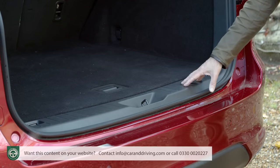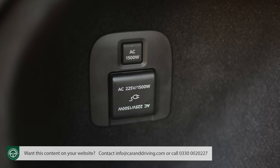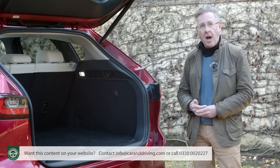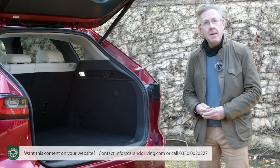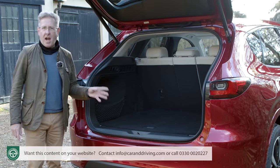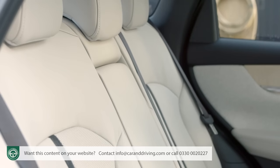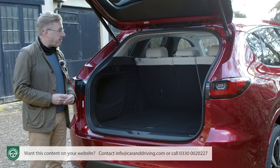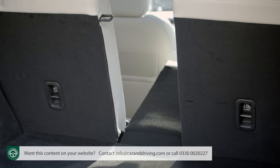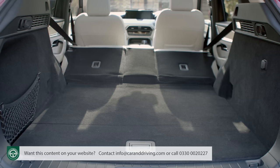If that's enough, you'll appreciate the low loading lip, the left-hand side storage net and the 12-volt socket on the right. There's also a three-pin 1,500-watt AC socket as part of the optional convenience pack. The cargo area's wide square shape is useful too, but you can't fully make the most of it because Mazda doesn't offer an adjustable-height boot floor. Another irritation is that there's no spare wheel included — at the time of this test, you couldn't even specify one as an option. Still, the backrest's reclining function enables you to position it quite vertically, useful for cramming in suitcases, and long items like skis can be poked between rear-seated passengers thanks to the flexible 40-20-40 split. When you need to flatten everything, up to 1,726 litres of space can be freed up.